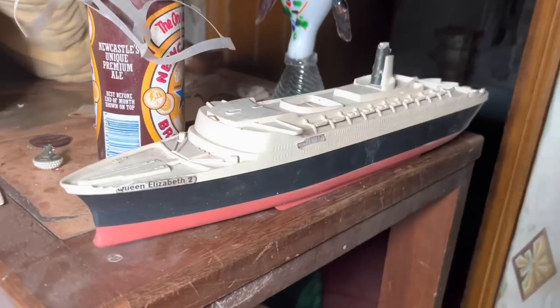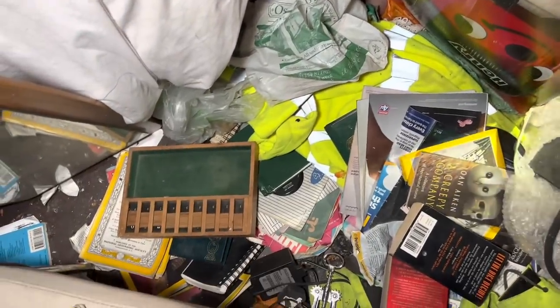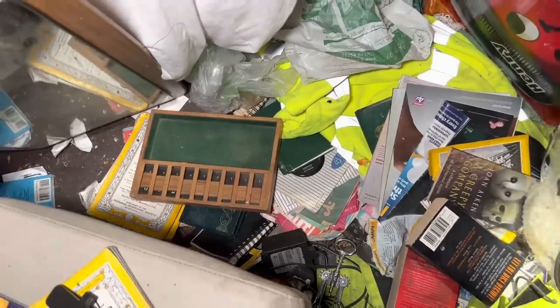When did ring pulls like that go out - the '80s? I don't know, I think it was the '80s because I remember ring pulls like that. Oh, it's the QE2! What's the purpose of that? What's this - pick that up. People keep saying we should get more merch - we haven't got any merch at the moment. Yeah, we need to get some, we're having some problems with the merch.